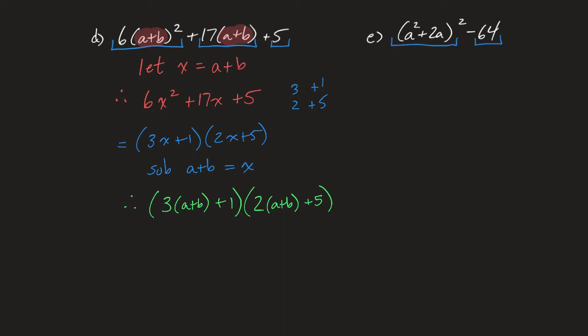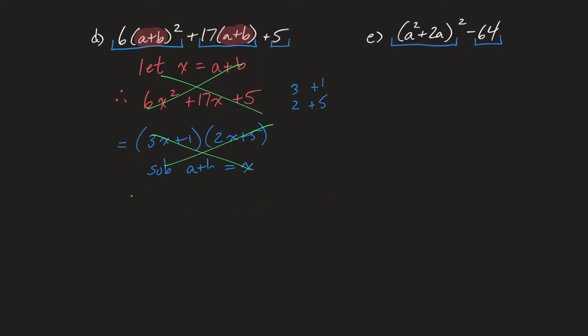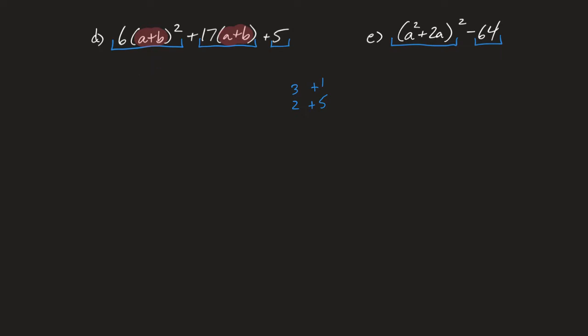So what I want to do is get rid of substitution, which then means that we don't have to resubstitute. We want to be able to see the green relationship in the original expression. So what I'm going to do is just erase a bunch of that stuff. You pause the video and get down whatever you need to. You have that ability. But I'm going to erase all of that. And I want to tackle this right from the very beginning. So look at my blue underlines again. We recognize that we have 3 terms. We also recognize that I have a squared something and a single something and a constant.